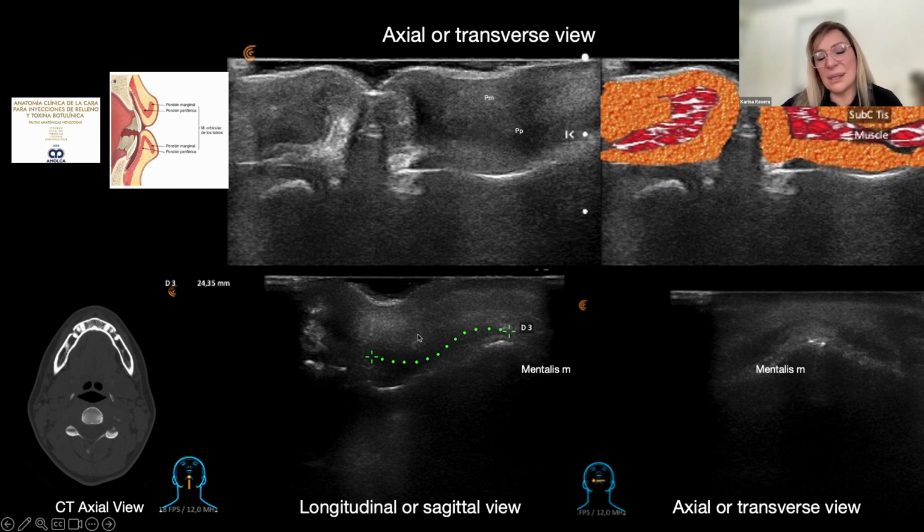And in this view, we are seeing a longitudinal view of the mental area, and we can observe the skin, the epidermis, the dermis, the subcutaneous tissue, hyperechoic, and the mentalis muscles. And finally, this white line corresponds to the bony surface.